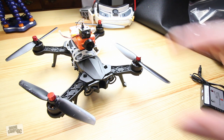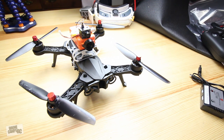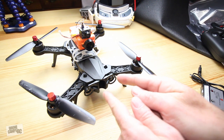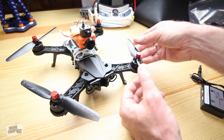So this is not going to be a competition racer, by the way. This is in no way something you're going to take out and fly a MultiGP race with, or a local race league. This is purely for just getting into FPV. And this particular version, the standard version, if you want to just learn how to fly a quadcopter, this thing is actually pretty tough.